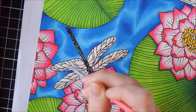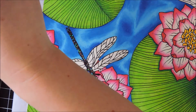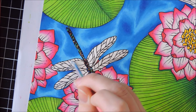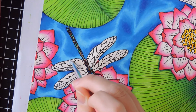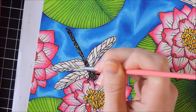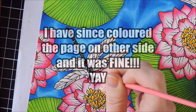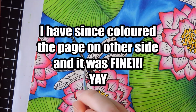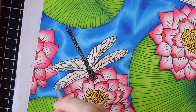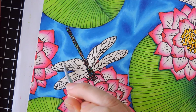Now I've used glitter once before in a colouring book and I remember it didn't stick. I think I used a glue stick, so more of a dry glue, and it all just flaked off pretty quickly. My biggest concern is how it's going to react when it comes to colouring other pages. How much texture is this adding to the page that's going to affect my other pages?